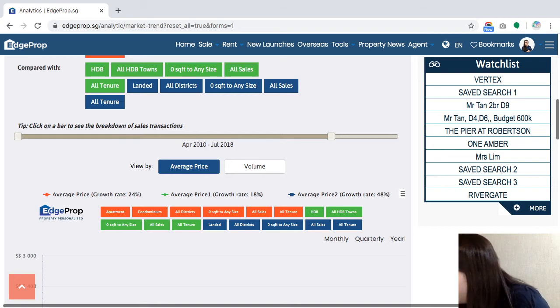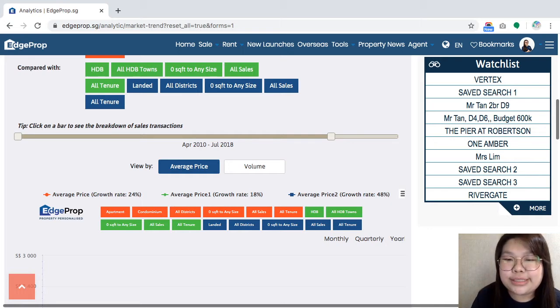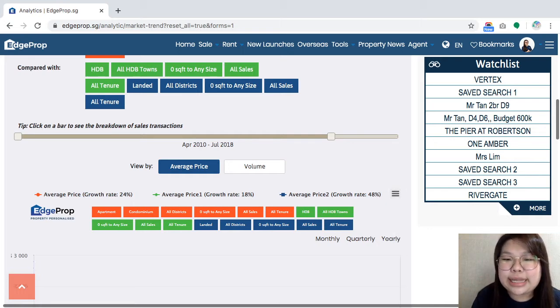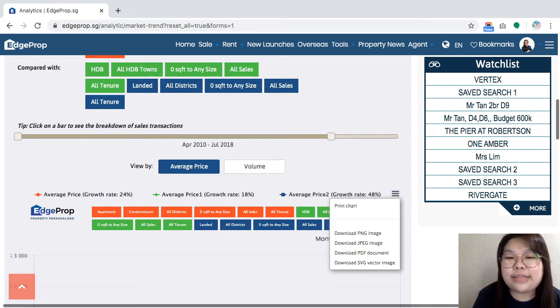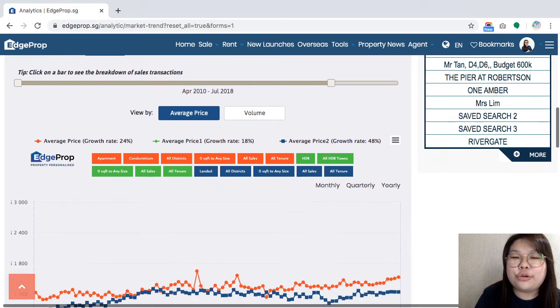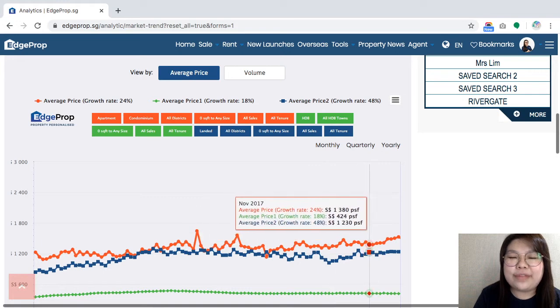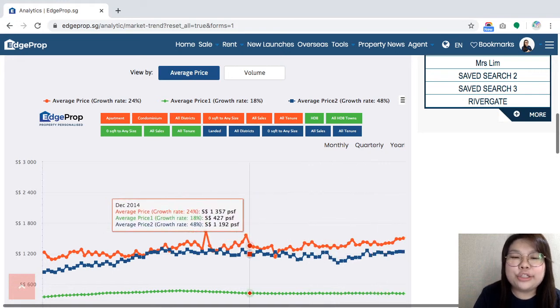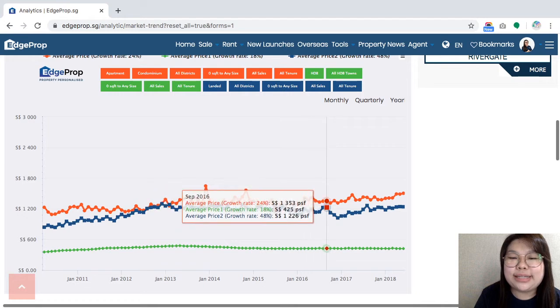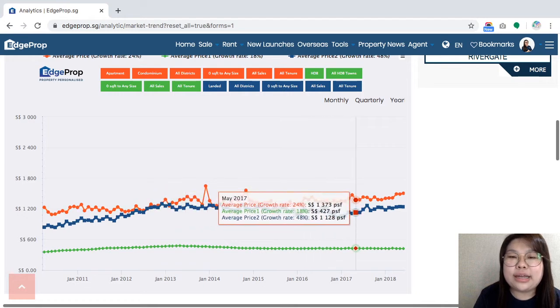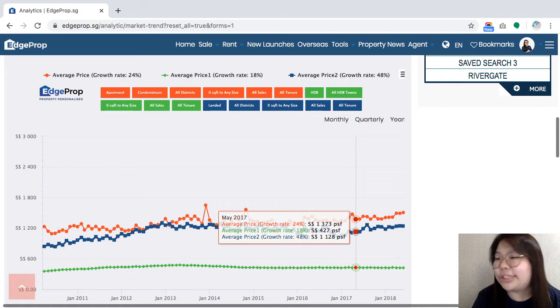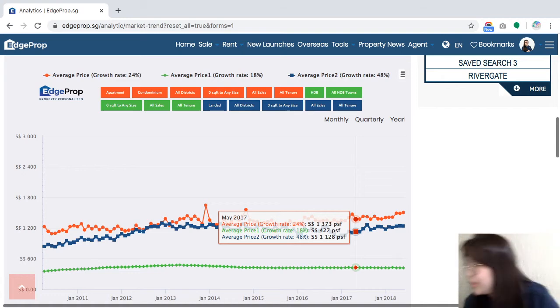How can we save the results? Good question, Michael. If you see this button here, there's a 3-line button. You can actually download the chart in the different formats that you want. So this is one way, but of course do take note, once you download it into a PNG, GIF or JPEG or PDF, it won't be interactive anymore. So if you like to capture certain things on the screen, my recommendation is just to do a screenshot. I think it is better.